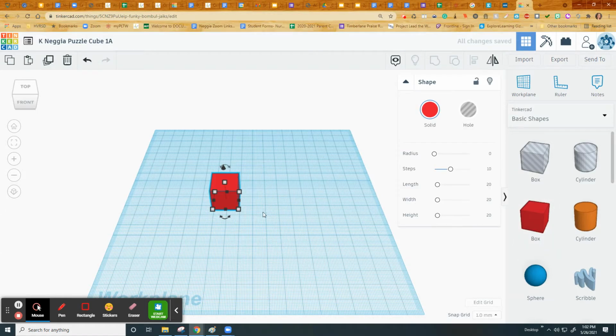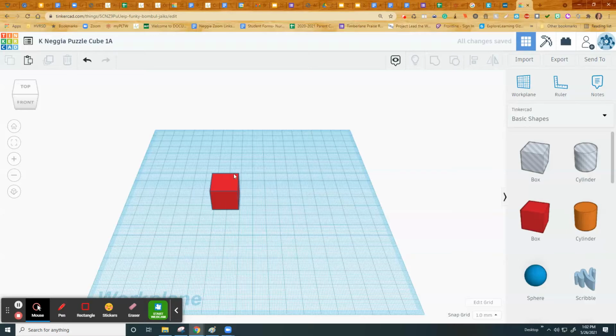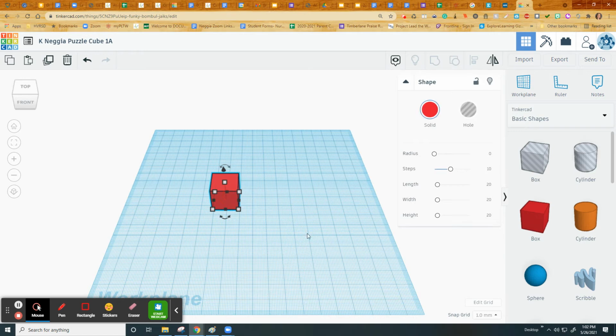So I'm going to drag out the box tool, and you'll notice when I have nothing clicked on, there are no little white dots or black cones on my figure. When I click on it, I'm going to see these white handles. These handles show me, if I click on it, the width and the depth. This handle shows me the height of the cube.